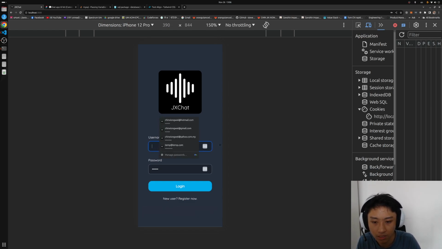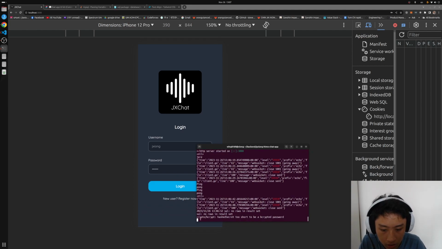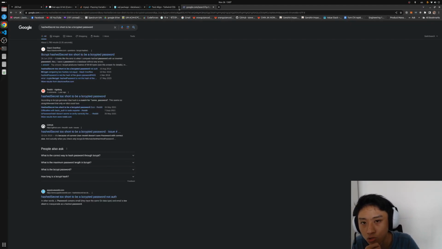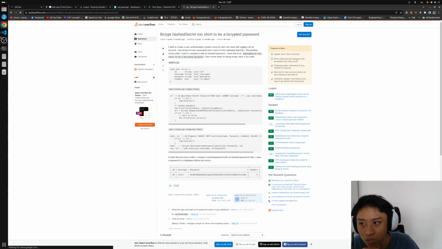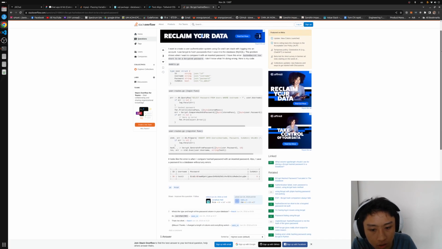Just now I see a message mentioning an issue with a secret, right? So here: hash secret is too short to be a decrypted password. So this is probably the issue with the mechanism that we are using to hash, to compare the hash password.